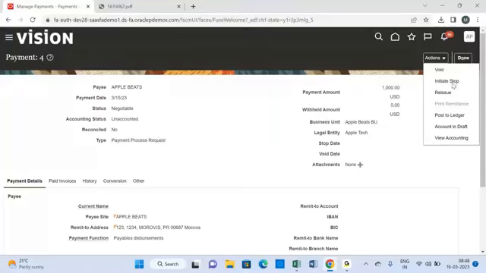What initiate stop is: we have given a check to the vendor supplier, but this check payment has to be put on hold. Okay, maybe due to various reasons.